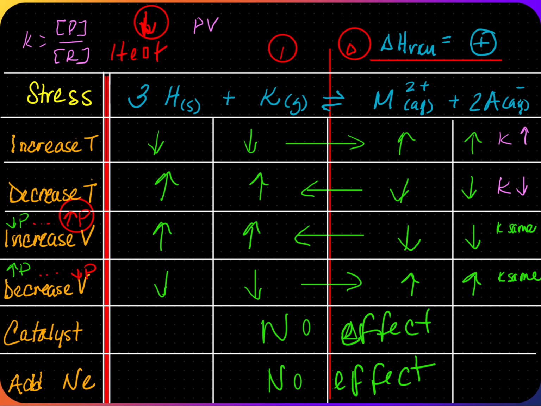Temperature is done exactly the same way, but the first thing you need to do is locate the heat. When it's endothermic, it is in the reactant side or the left side, or it's a positive delta H. If it's on the product side, it is exothermic, negative value delta H, or on the right side. After you locate the heat, you shift just like you did for concentration. For pressure, you must count the number of moles for only gas. You always shift to the lower moles to decrease pressure, and you shift towards the higher moles to increase pressure.